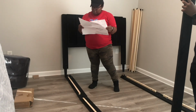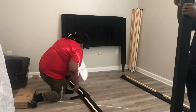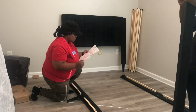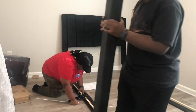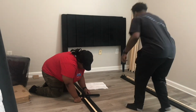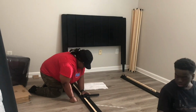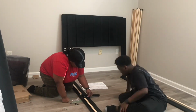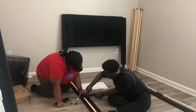So y'all, my son just got a new bed literally 2 years ago, and here we are 2 years later with a whole new bed. The reason why is the last bed ended up splitting in half. The part that holds up the bed and the wooden slats ended up splitting in half. I had a protection plan on it, which I'm glad I did, and they ended up refunding me to either get that same bed or a new bed. I didn't want that bed because it had already broken down on me, so I wasn't about to get it again for it to do the same thing, because who's got time to be building beds like that?